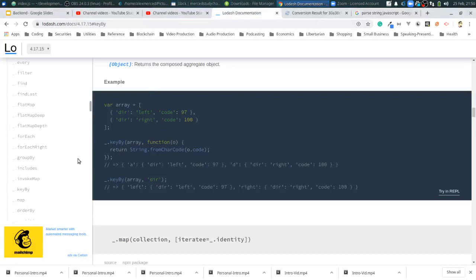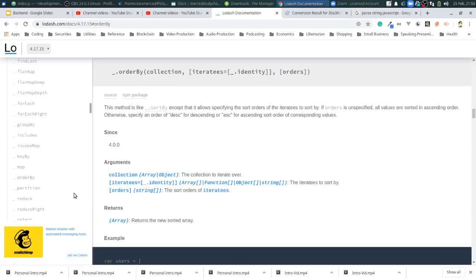Back to the docs. Let's go to map. We talked about map. Order by. Let's see what that does. This will be the last one. This method is like sort by, except that it allows specifying the sort order of these iterators to sort by. If orders is unspecified, all values are sorted in ascending order.